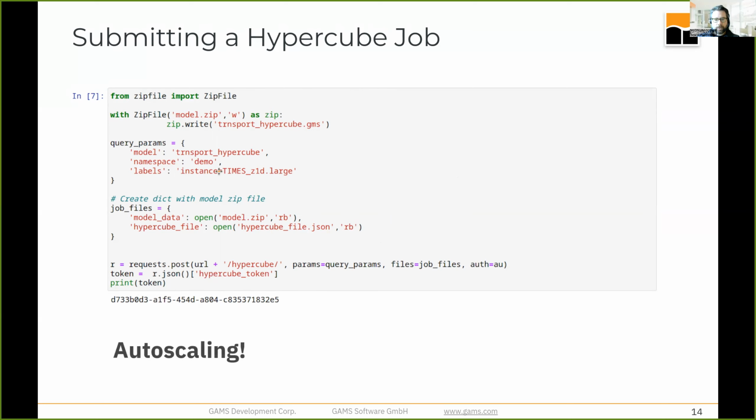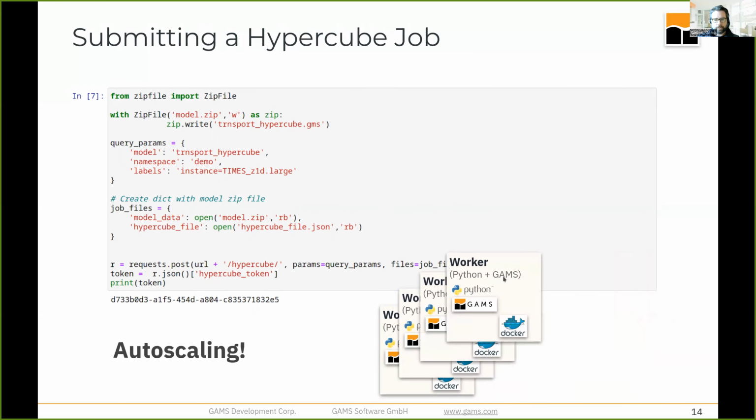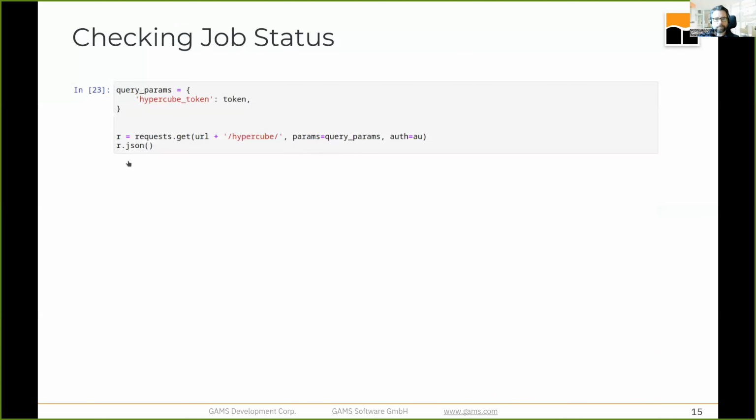Now, what is really cool here is the fact that because we use Kubernetes, we get auto scaling. So in this case, we have 3 jobs, which then automatically spin up as many workers in GAMS Engine SaaS as required to run those jobs. We only need 3, but we could easily spin up 20 instances with 2 terabytes each if that's required. If we had a large energy systems model, for example, which uses a lot of memory, then we can get many more resources than we would be able to have locally in most cases.